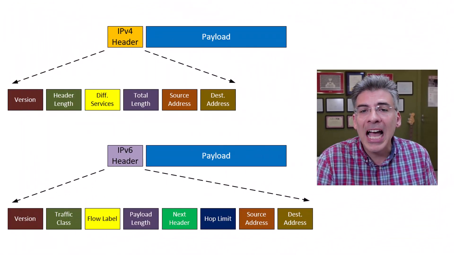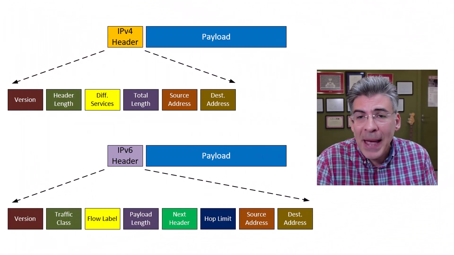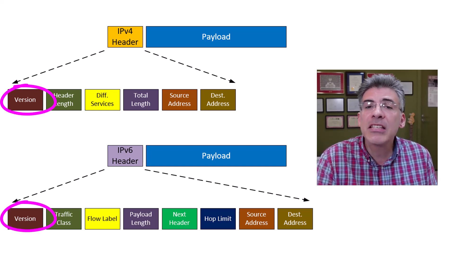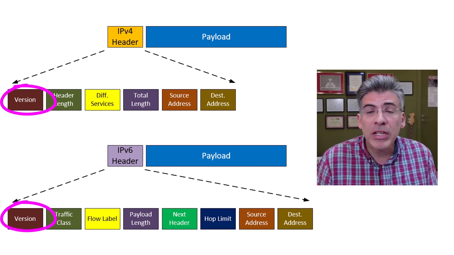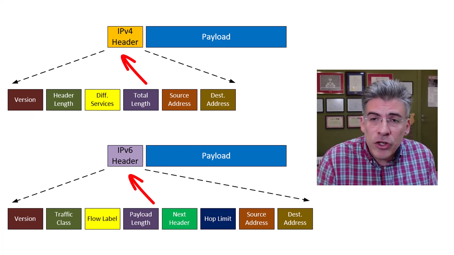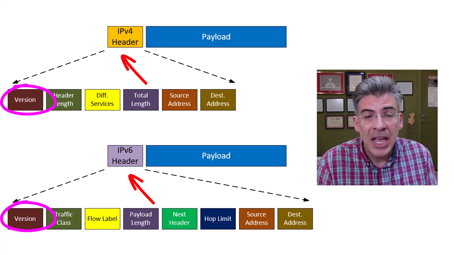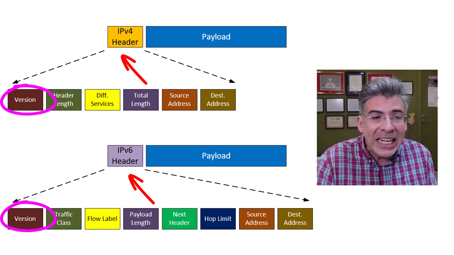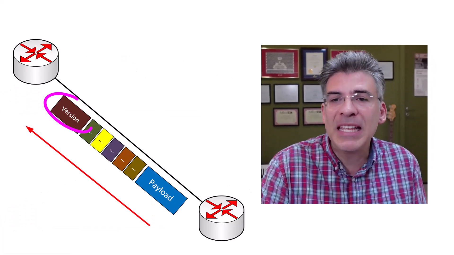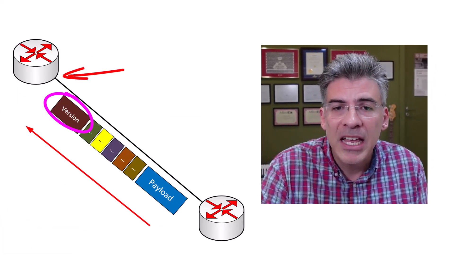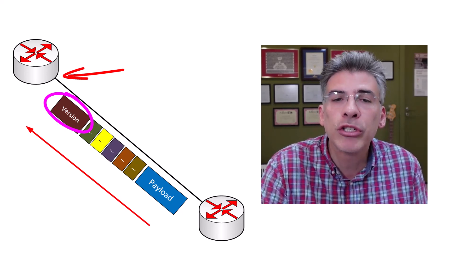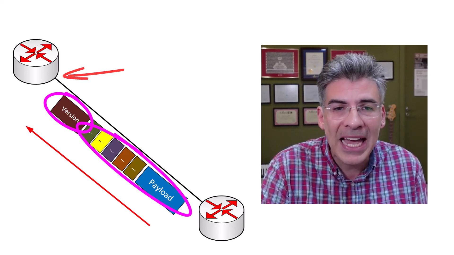So when we look at the header of an IPv4 or IPv6 packet, we see that there's a version field that indicates the version of IP that's being used. As you can see here, for both IPv4 and IPv6, the version field is the very first field in the header, and for good reason. By reading this field, which is composed of the very first bits of the packet that arrives on an interface, the network device reads the version and knows how to interpret the rest of the header and the rest of the packet.